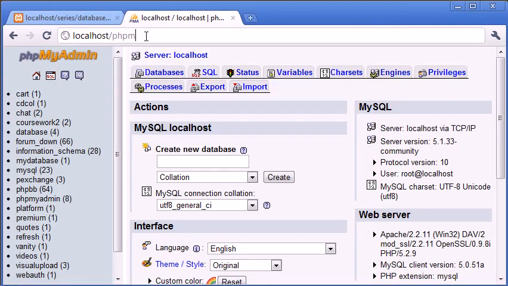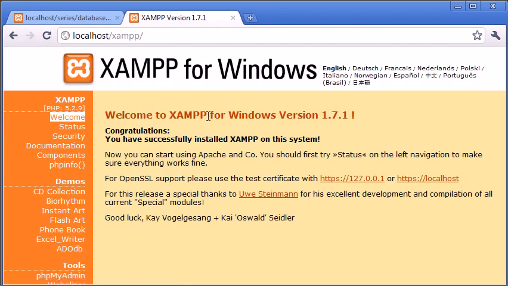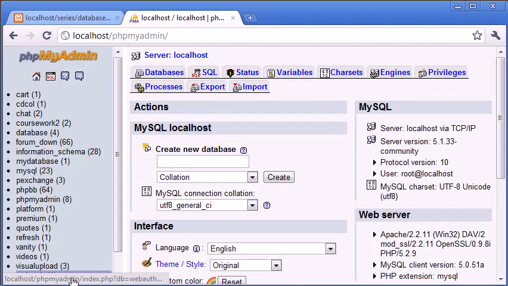So if we go over to localhost, you can see we're presented with the XAMPP control panel. Down here we've got tools, and you can see phpMyAdmin. So just click on that. If you don't have XAMPP and you're running something else, then you can download it. Just Google for phpMyAdmin, copy it over, and put your database settings in there. So your server, which will be localhost, and then everything will be managed for you.